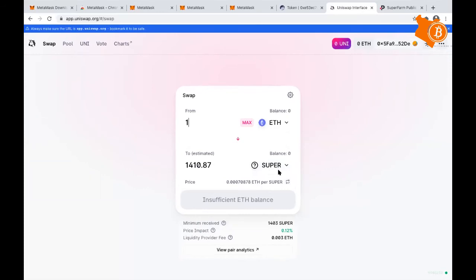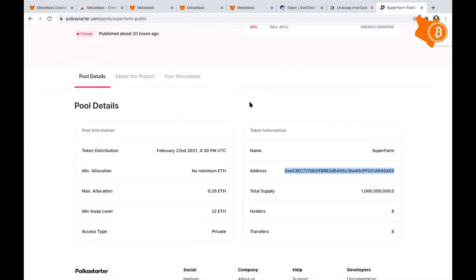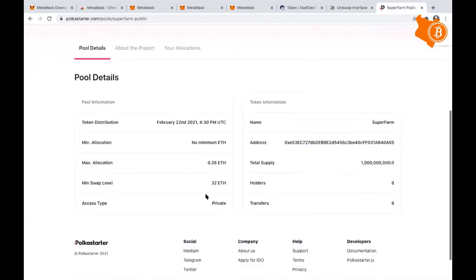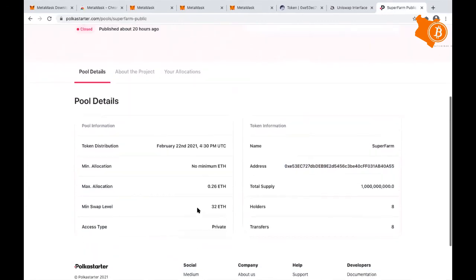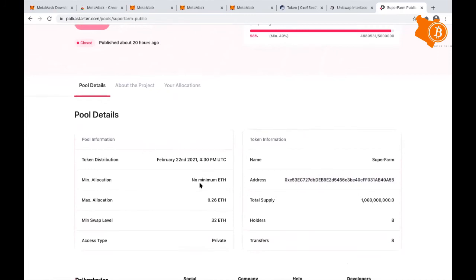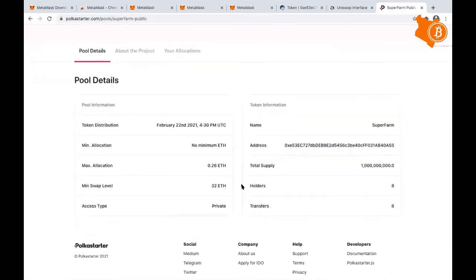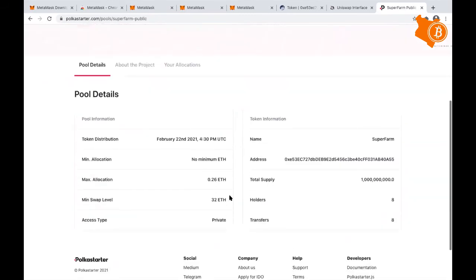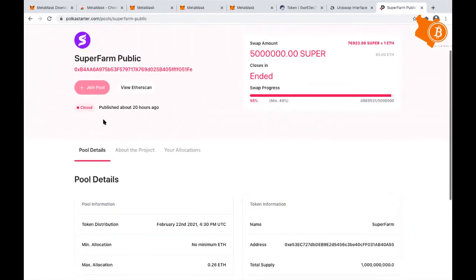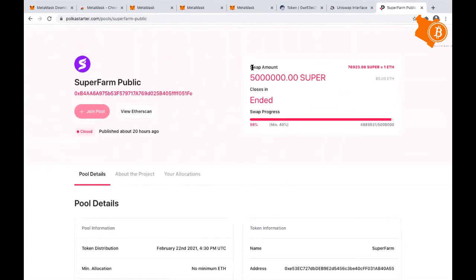If you look at what the guys were getting in the pre-sale, you'll see that they are very much rich people now. So how many Super were people getting? That information should be on, let me see.